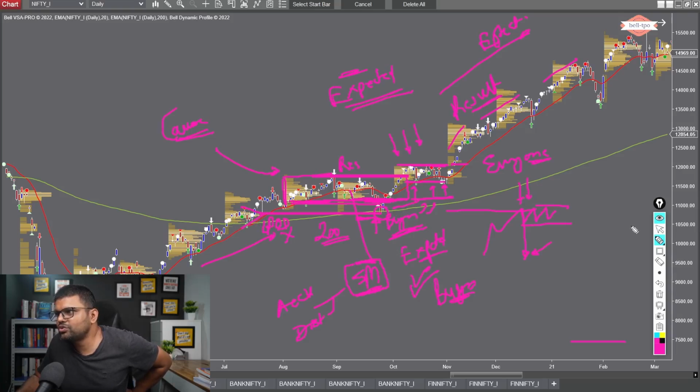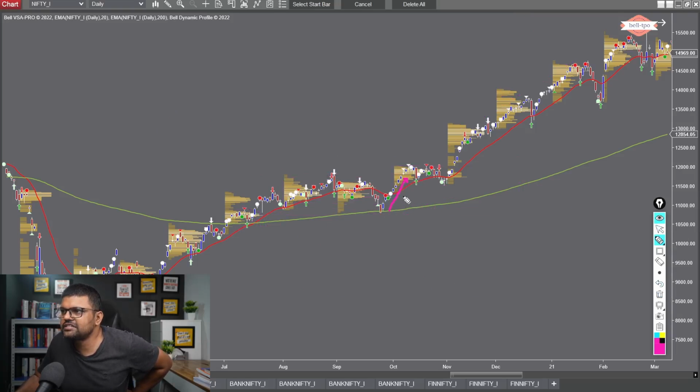Okay, you buy, and you are immediately rewarded with a nice up move. This is a big up move. Then you see markets stop making new highs. Now you know, okay, there is a resistance. Supply is likely to come. You can book your profits. Or if you are a long-term trader, you can start selling calls, or you can start hedging your position if you just want to continue with it.